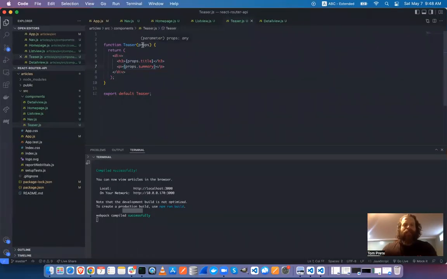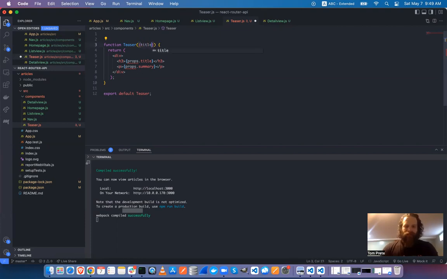If I'm slightly lazy, I can also destructure the props as I'm passing them in. In this case, it doesn't really matter, but there are times when a component will receive a whole bunch of props that it itself doesn't need. Maybe it just needs a couple, but it has to pass them on to lower components. So you might not want to go through all that trouble. You can pull out these things by name.